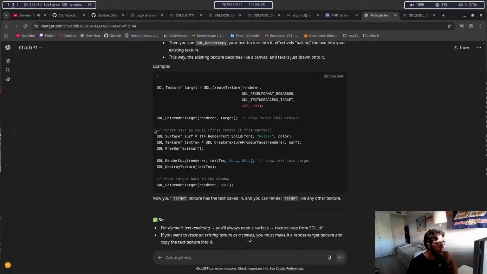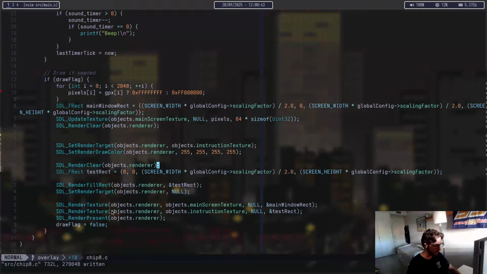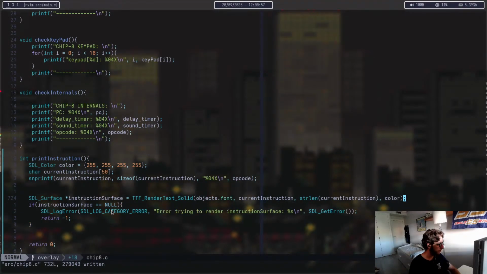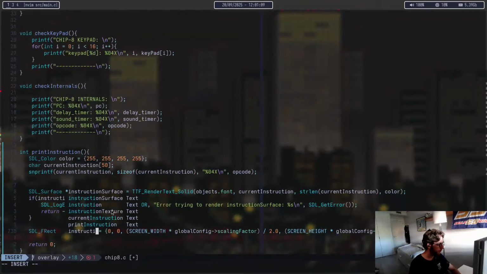Okay, then I have another text. I don't understand this. Alright, so let me get a few things clear then. So I already have my rect, which is this one, right? So let's say that I want to have this rect in here. Alright, I do my rect and then I say that this is going to be my, I don't know, instruction rect.